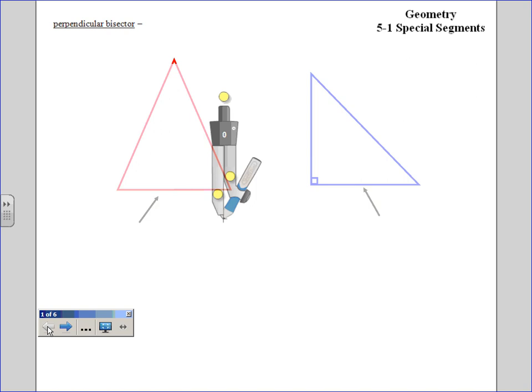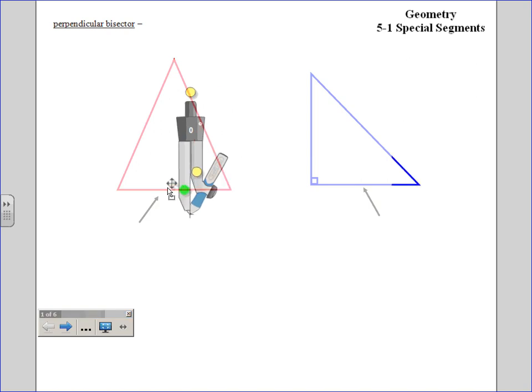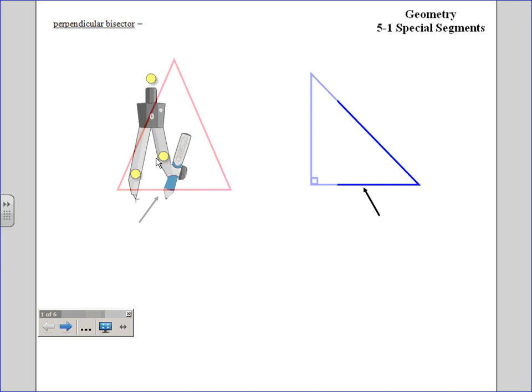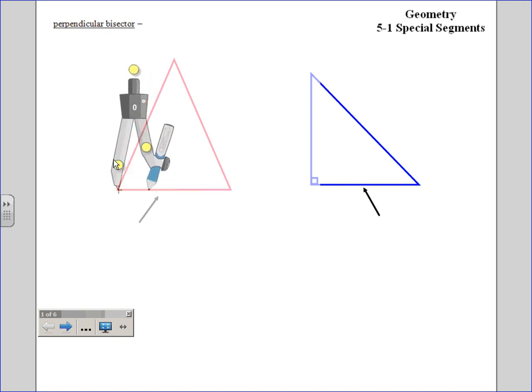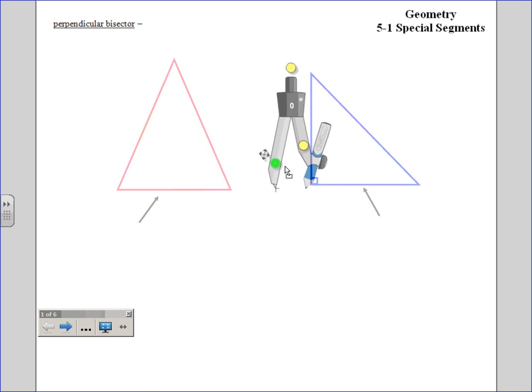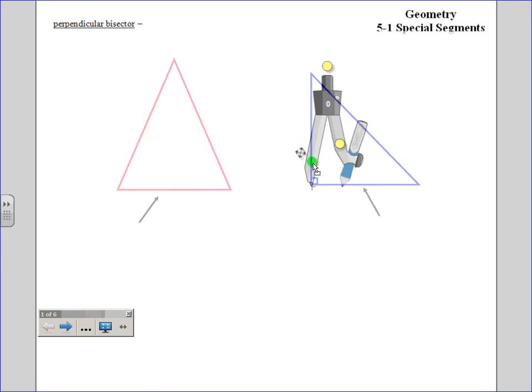And so as we start this, if I'm going to do that for this one, I'm going to go over here and open this up and get ready to go, because it's this bottom side that I want to take the perpendicular bisector of, right? And do you want me to start on the right triangle, seeing that's the first one you have? It really doesn't bother me any. Let's go. We'll do that one. This is the side I want to do, right? Do you believe that to be a good setting to try and do the perpendicular bisector?